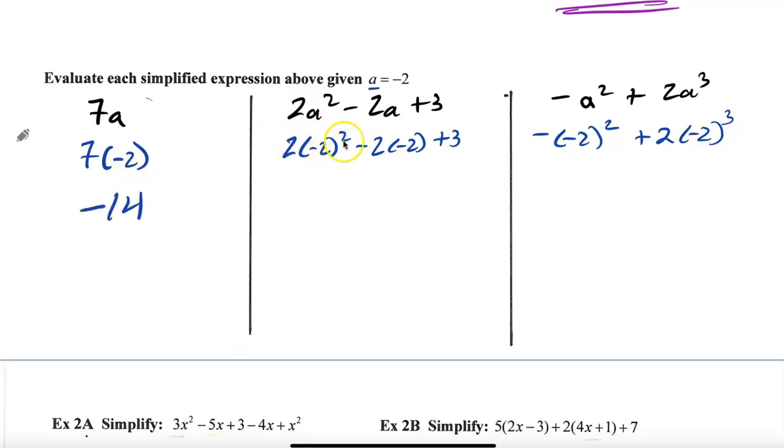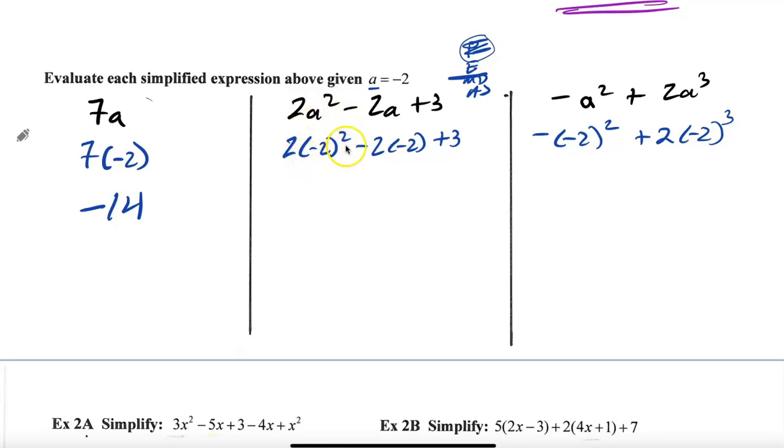Over here, now remember, don't forget our order of operations. PEMDAS: Please Excuse My Dear Aunt Sally. I have to do parentheses first. Now, I know these look like parentheses, but there are actually no parentheses. There's only one term inside of there, so we don't have to do parentheses first. We actually do exponents first. Exponents come before multiplication. A lot of people get confused and think this is a parenthesis. The only thing inside is this one term, so there's really no parentheses, just an exponent we have to do first.